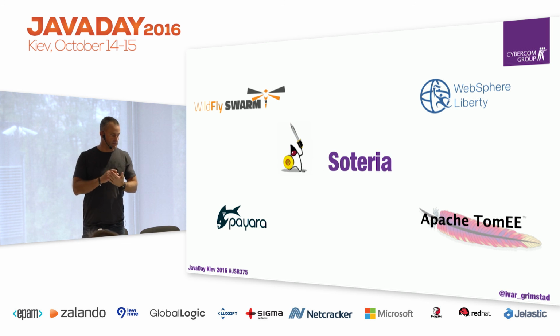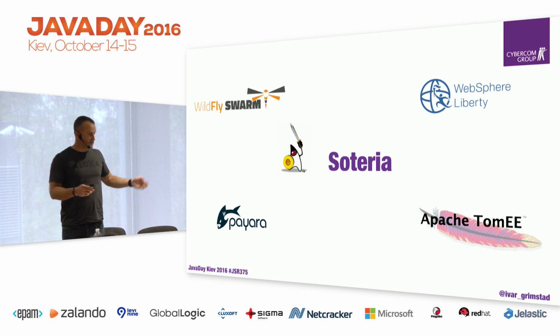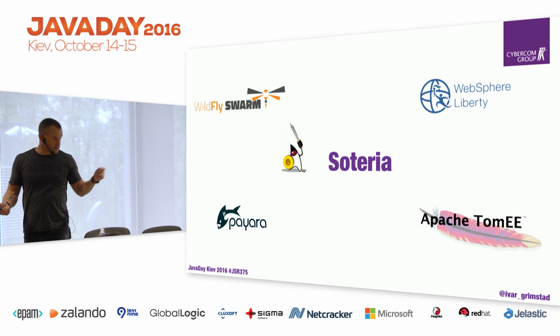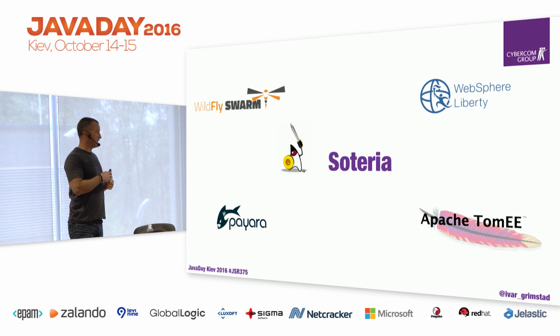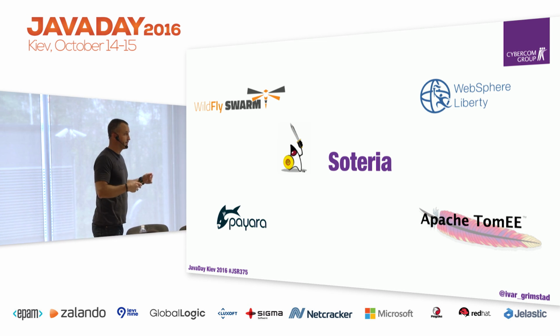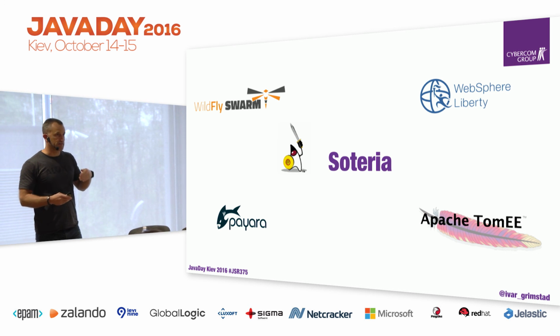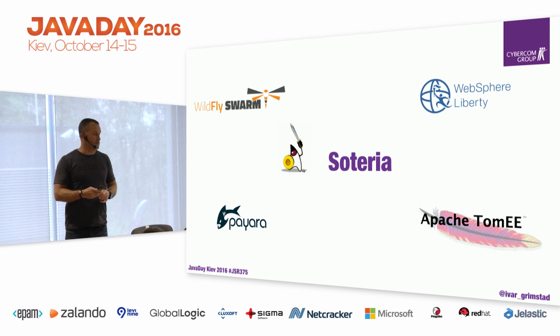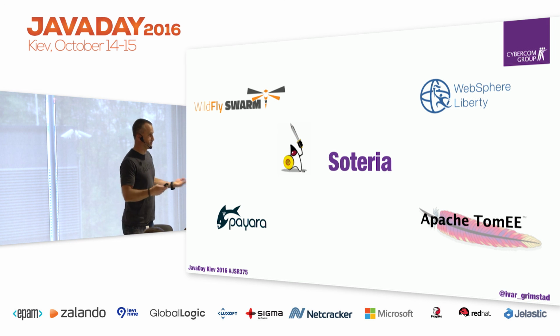And we have Soteria running in all these containers. You can try it out. I didn't show TomEE today, but TomEE actually got the last fix, I think it was earlier this week or in the middle of the week, that makes them support Soteria all the way. So you need to get the latest snapshot of TomEE, then it works.